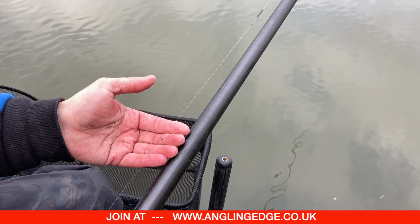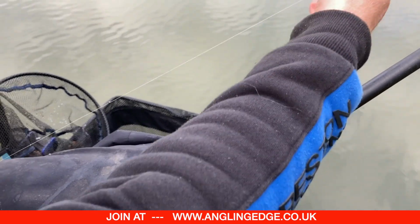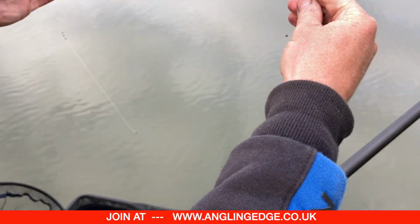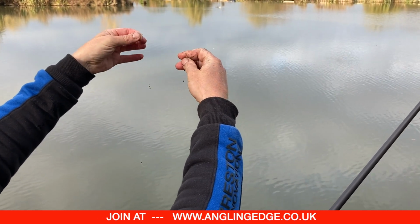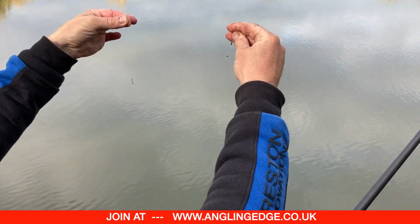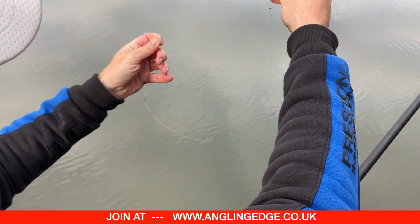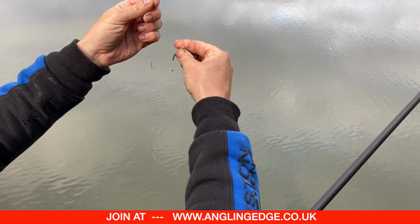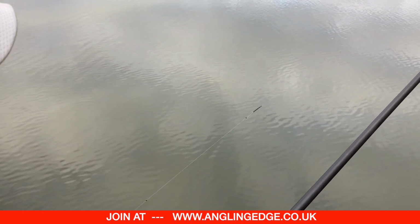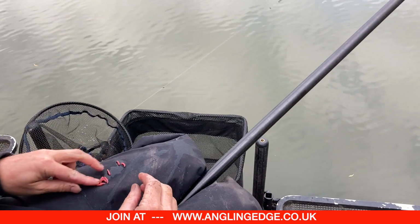So all you're trying to do is just get rid of as much loose line as possible between the bulk and that. As the rig falls, look how that shot kicks in the middle and holds it down, and then that drops down behind it like that. Whereas if you don't, often that comes on top of your bolt. Just adding some weight to that loose bit of line, exactly. And I haven't had any issues with tangles. So we've got eight feet of water in front of us.